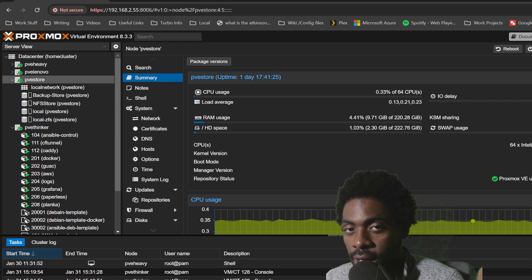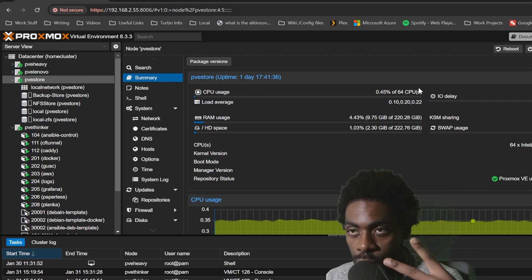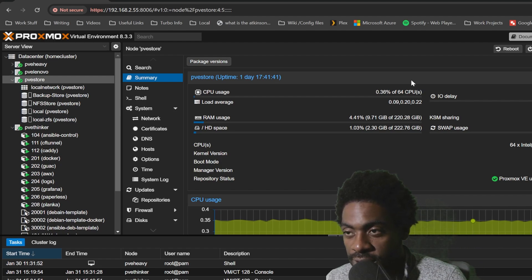If you're going to want to deploy Ollama, you're going to need a Linux virtual machine or a Linux container. In my case, we're going with virtual machines because this server has two CPUs. After my own testing before I made this video, when I tried to run Ollama inside of an LXC, even though I gave it 62 CPUs, it would only use about 30 of those. When I did the same test in a virtual machine, it did actually use all 62 threads. What that tells me is there's some type of CPU pinning or a NUMA issue with LXCs. So if you have one CPU socket, you can save yourself some time and do this in an LXC. If you have two CPU sockets, do this in a virtual machine — it just makes things easier.